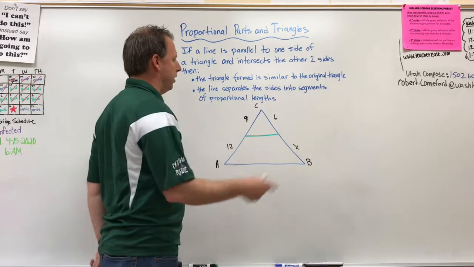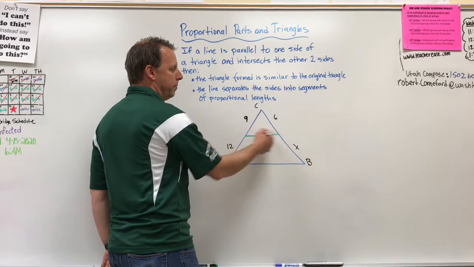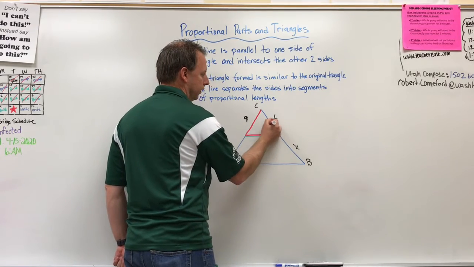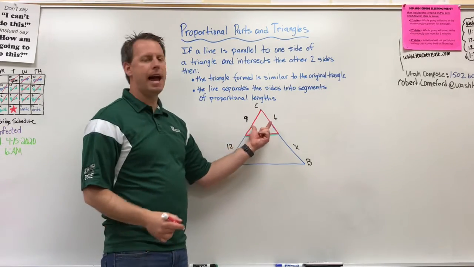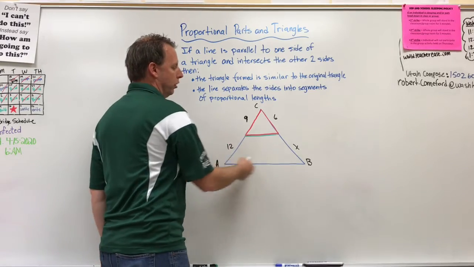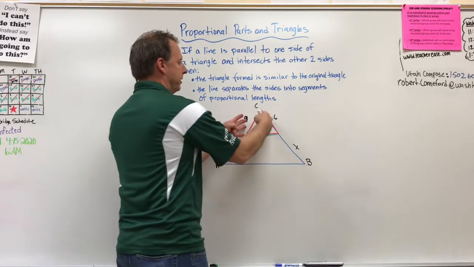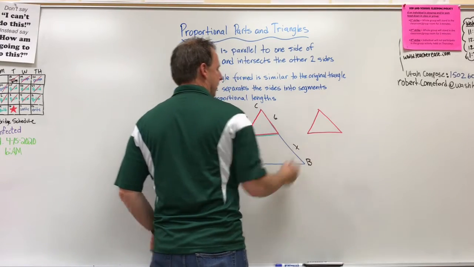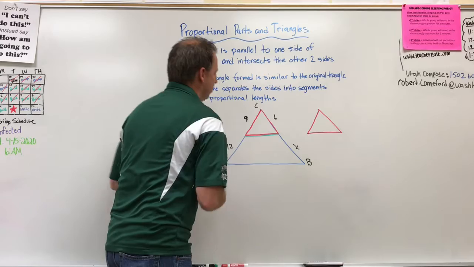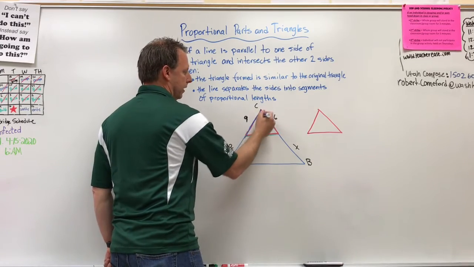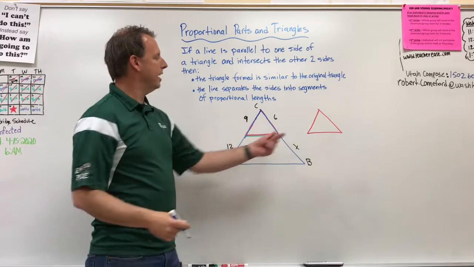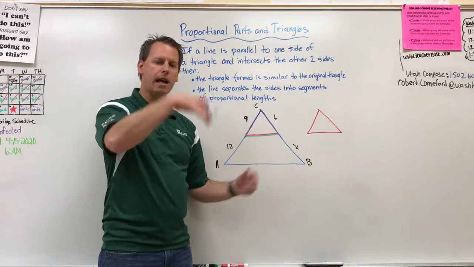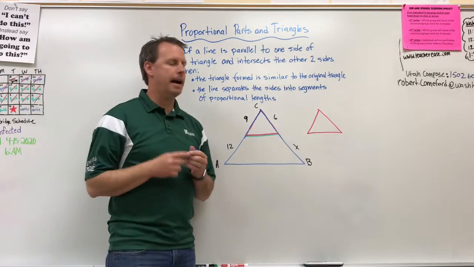So what that means is this new triangle that we made up here, I'm going to trace it in red now. It's saying that this red guy is similar to our original big blue one, right? So if I were to take this new red guy and pull him off, and then come back, now I'm going to retrace. So it's saying that my little red triangle that I made up here is proportional to this guy. And we saw some proportional shapes last time.